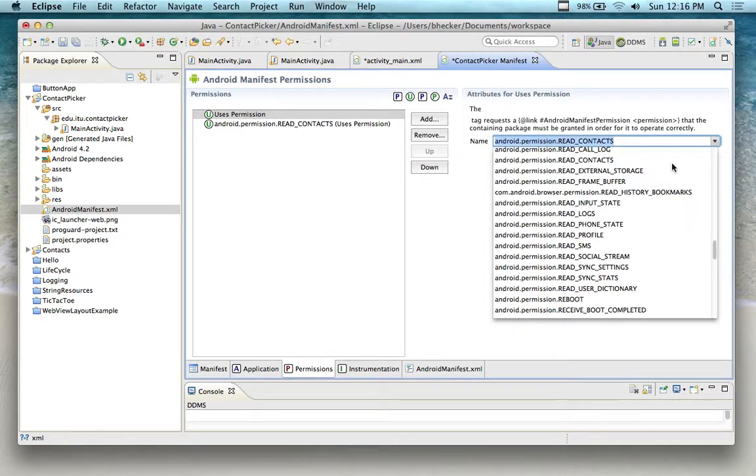So you can do it this way if you want to. I just have a habit of editing the manifest manually, so I'm not familiar with the GUI tools for it. But I'm sure you can play around and figure it out. But long story short, these are the different options that you can add in.